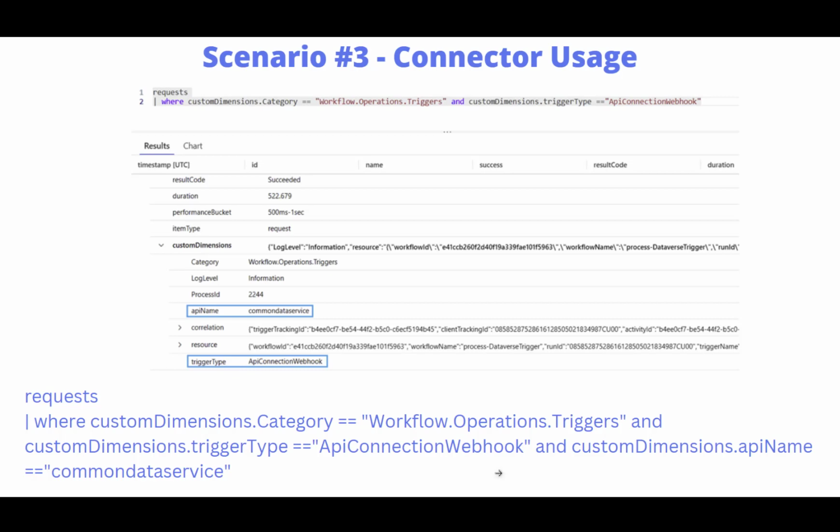And then it also gets real interesting around built-in actions or triggers. So for example, when we talk about compose or even HTTP, you may not have all of these properties available to you. For example, the API name may not be available. So that's something that you do need to consider. You do need to go ahead and explore a little bit. So let's go ahead and see what this looks like.